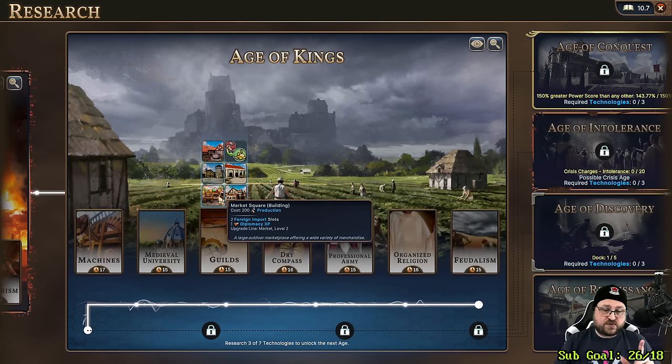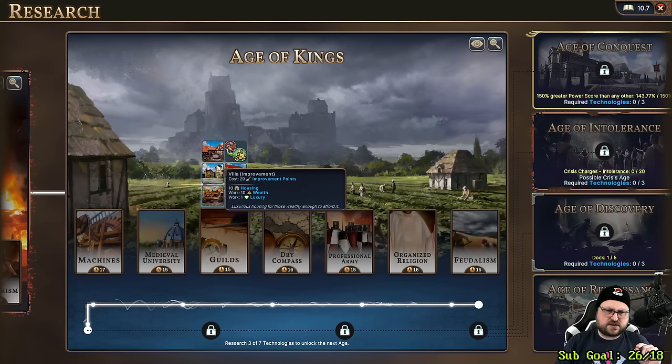The villa is a different housing building. Currently we have, what's it called? Just quarters or something like that? Dwellings, I think it's called. I can't remember how much housing the dwellings gave us. 5? I think the dwellings don't give much housing. The villa gives 10, but a villa is not actually meant to give you a crap ton of housing. The thing is, when you work it, it gives you a bunch of wealth and luxury, which is a new need that can start to develop.